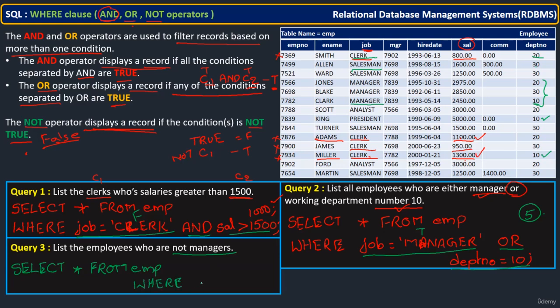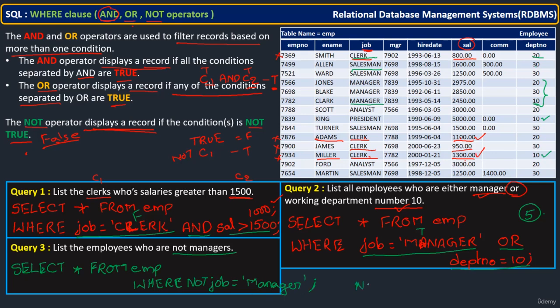So you see if I write job equal to manager, only managers will come, but job should not be manager actually. Then operator NOT we are using in front of this condition.